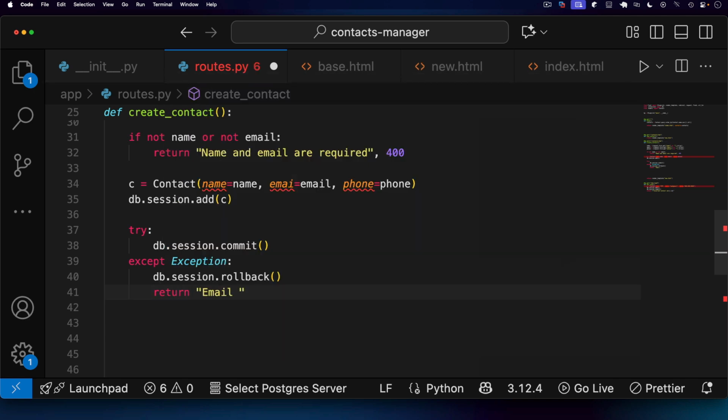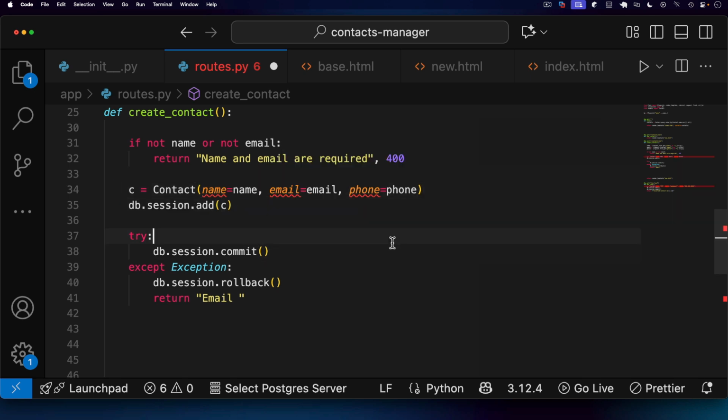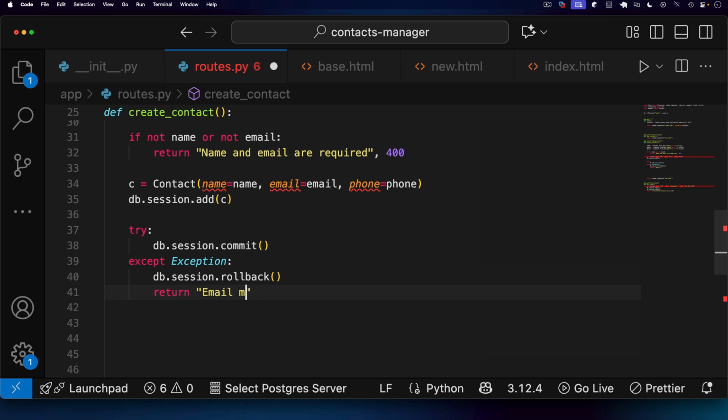Here, we're just gonna say email. Let me see something here real quick. The only thing that can go wrong here, because the name is fine, is the email. It might have a problem in the database. And that's one of the reasons why I want to use this try block here, because the email needs to be unique, okay? So that's probably why it could fail. We can handle this differently, and we will in the future, but right now this is fine, all right?